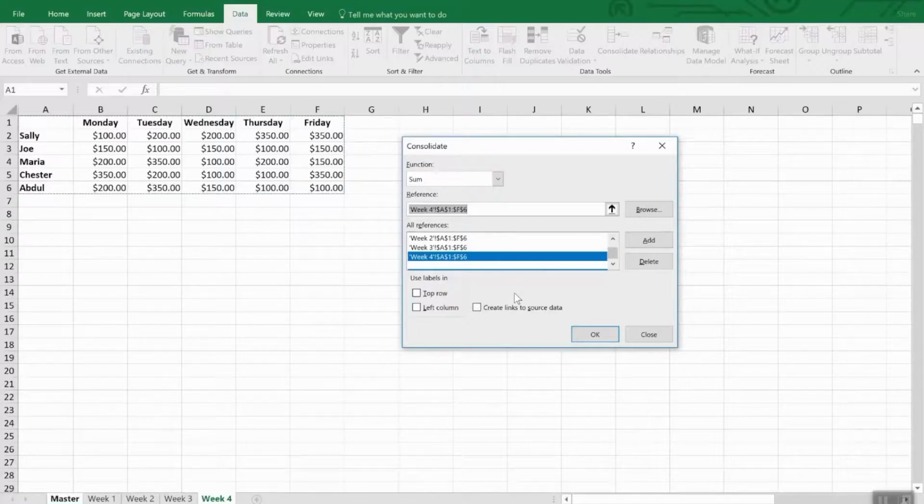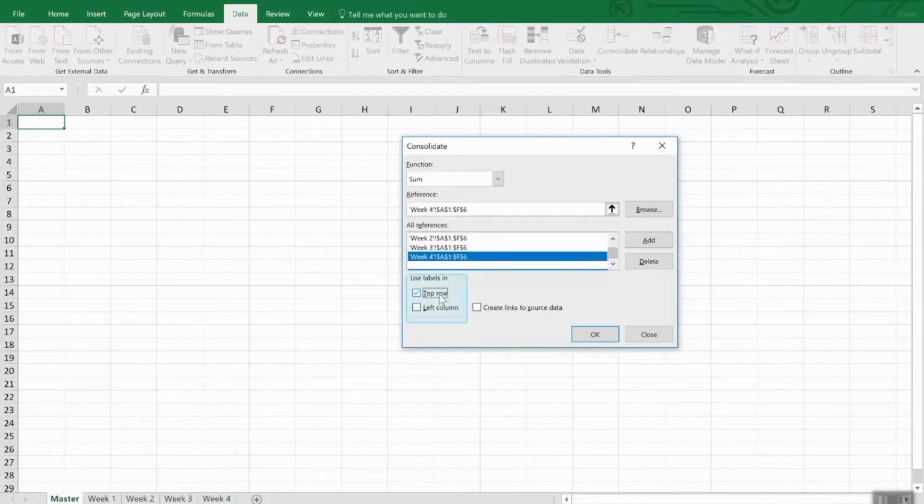We want to make sure we have the labels, so top row and left column labels, we want those. And now let's spend a couple minutes talking about creating links. We need to choose from automatic or manual updates. Clicking here is what makes it automatic. If you want Excel to update your consolidation table automatically when any source data changes, we're going to check this box. If you leave it unchecked, you're going to have to update the consolidation manually by returning to the tool. So obviously, we want to be so organized that automatic updates are a given.